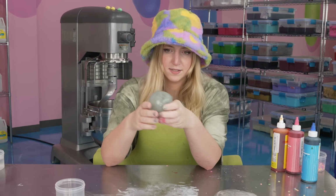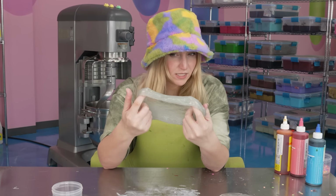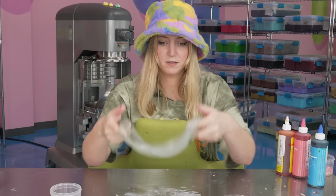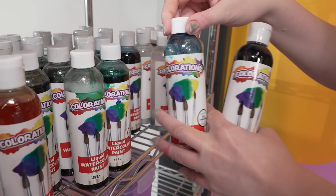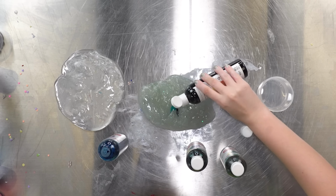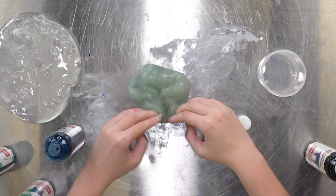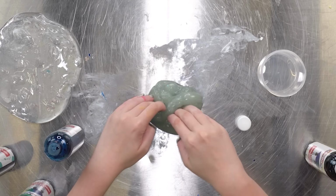I do think since it's sort of getting gray, I need to grab blue, teal, maybe some green dyes and get it back to a water-like color. I'm just gonna add a little bit of each of these. Depending on how these colors mix together, this will either be a lake slime or a lagoon slime.